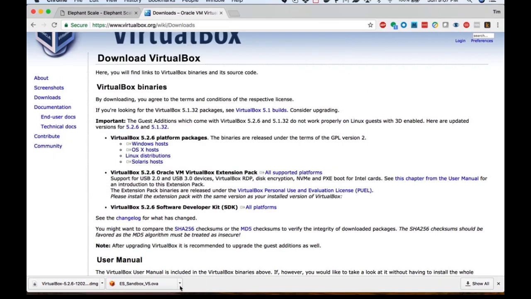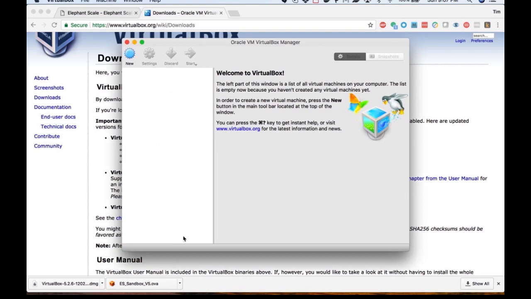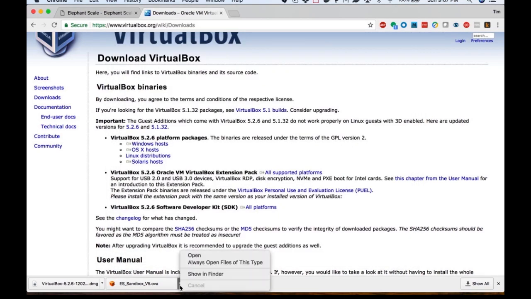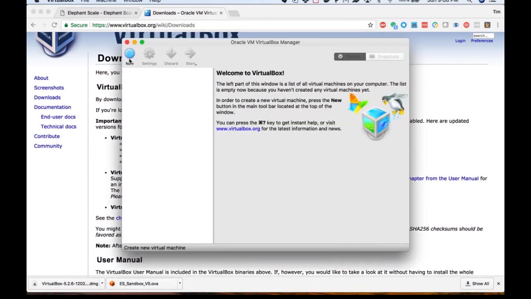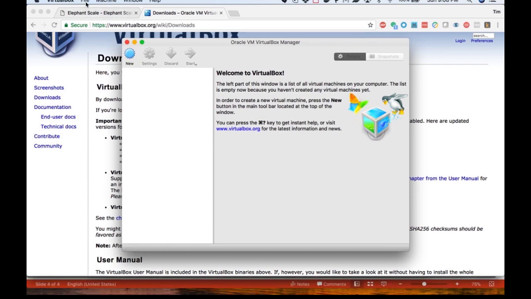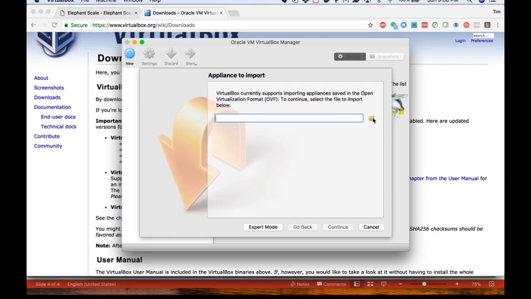My OVA file is downloaded, so with VirtualBox installed, I should be able to load the virtual machine and get the Sandbox set up. So let me do that. Okay, so I'm going to go to import appliance.